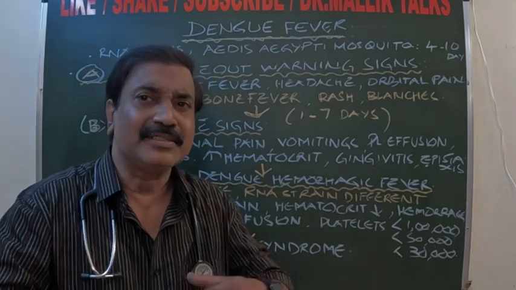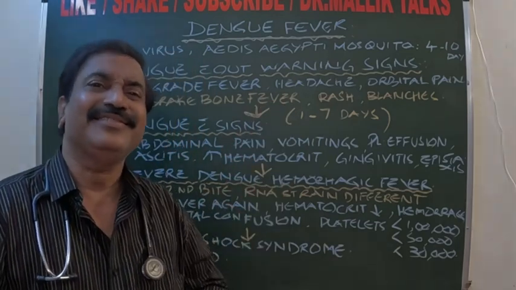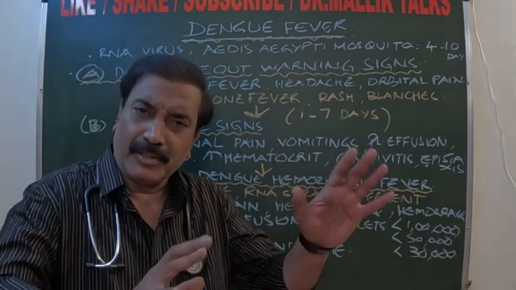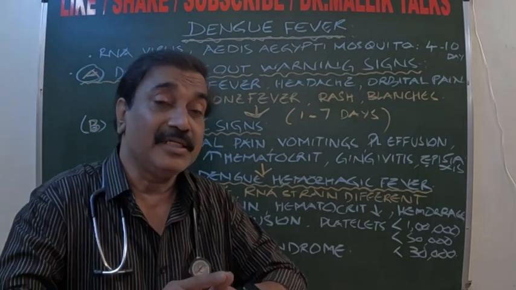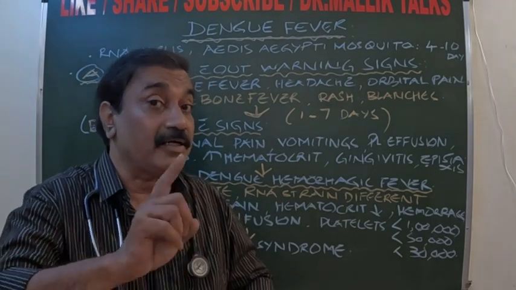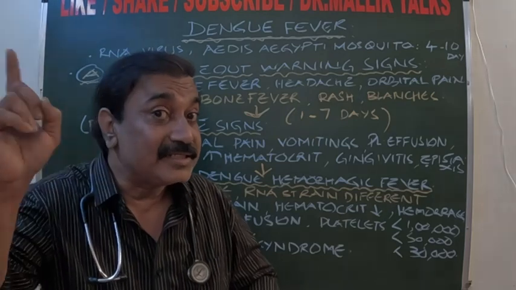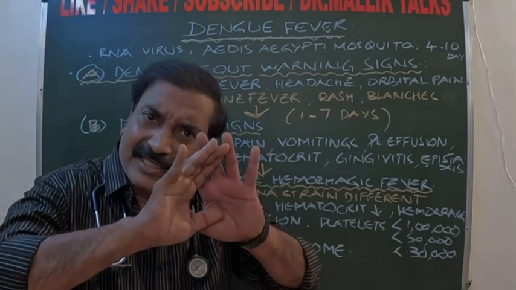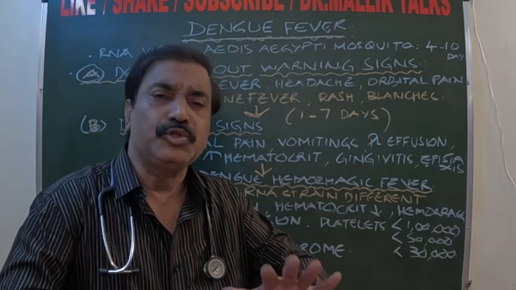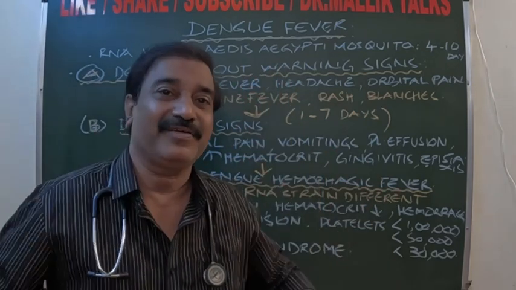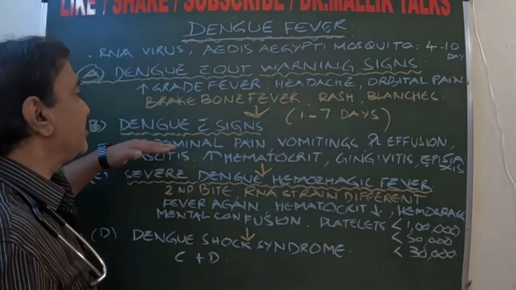But the only thing is, there is no big treatment. It's a virus. So we give simple Dolo or whatever, and we only caution the patient that this will be there for 1 week, and after 1 week, the second stage can start. It can disappear here. The problem can stop here, or it can proceed. Usually the patient relaxes because the fever comes down. Then the second stage starts.